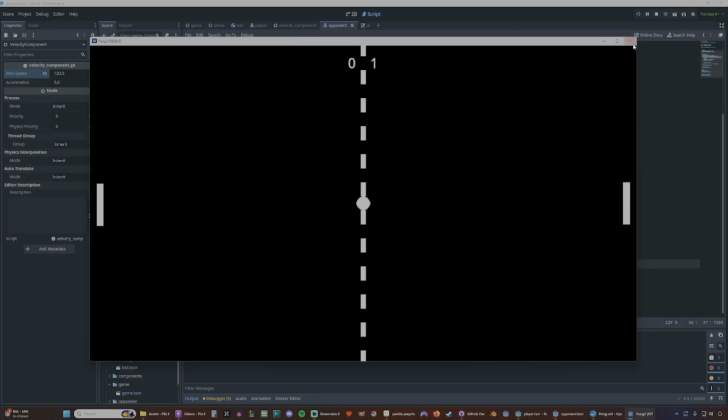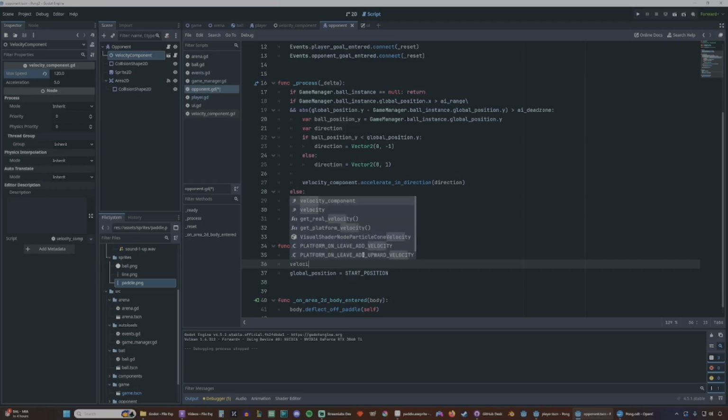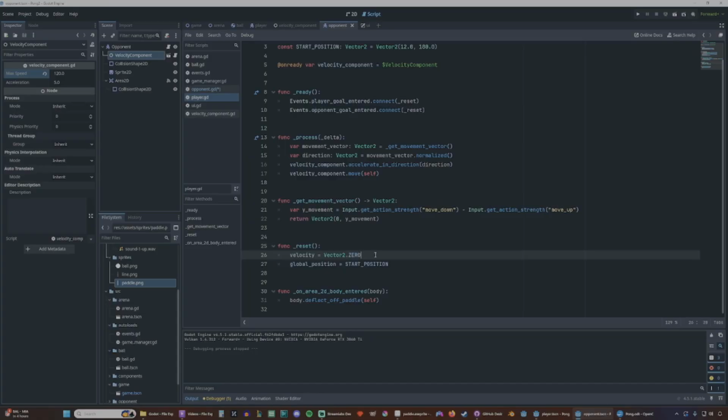Okay. Well, it's working. Paddles are reset. Let's also actually go in here and reset the velocity component's velocity as well, just to make sure we don't have any residual movement.